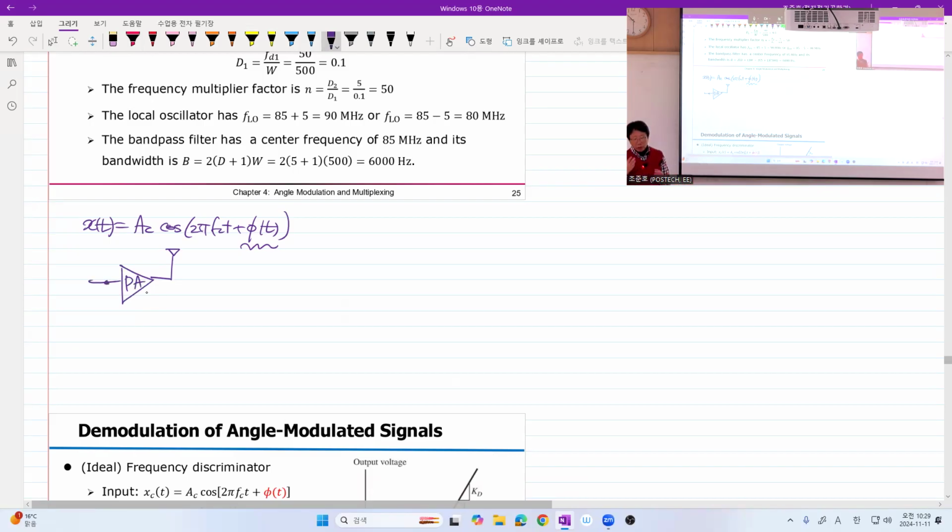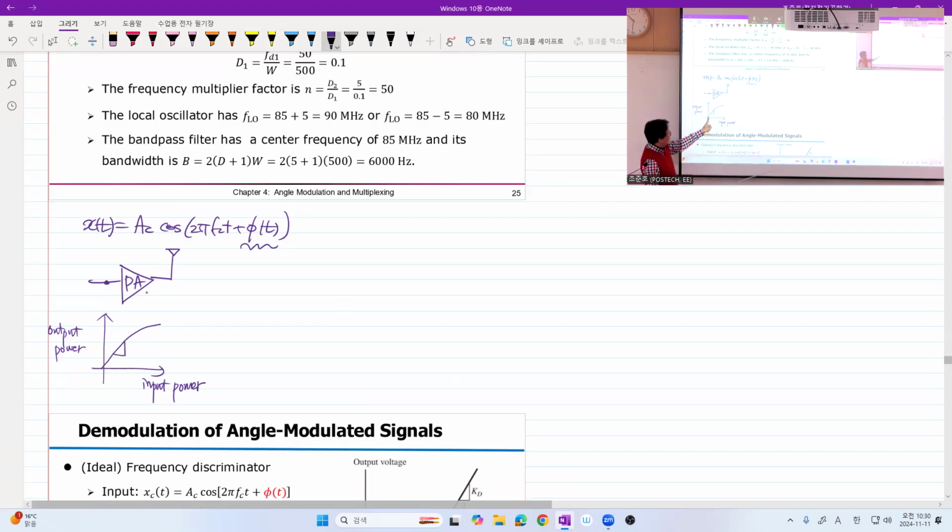And the power amplifier not only amplifies the input signal, but also distorts it, because a power amplifier is a nonlinear device. Usually, a power amplifier has output power versus input power in this form, which means that this slope is very large, much bigger than 1, so that it can amplify a lot. For example, a 1 milliwatt signal becomes a 1 watt signal, or a few kilowatt signal, which means that this slope is 1,000 or 10,000 or something, right? Even though I just drew a line with a little bit smaller slope.